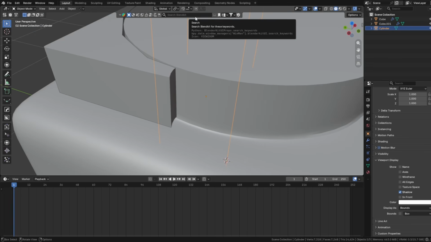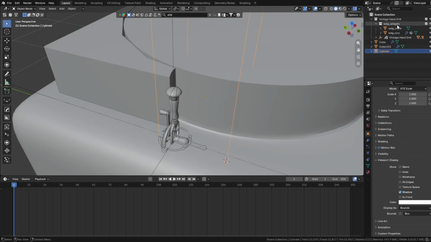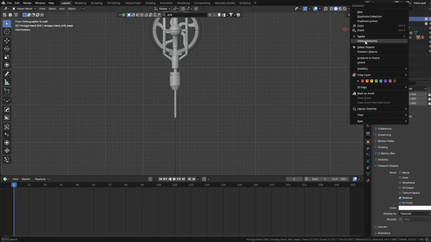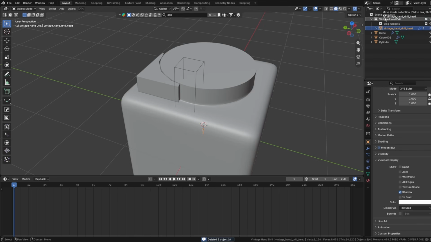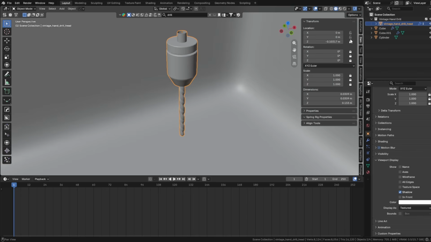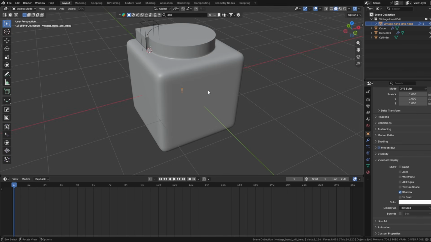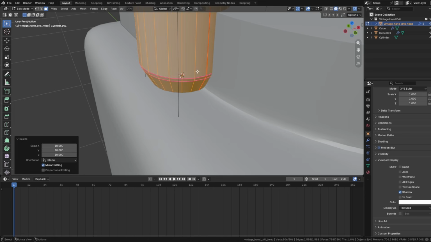Then if you have something already there, you can use a drill bit, but I'm just going to use a random drill from BlendKit. I think I used this one from Polyhaven. Then we are just going to quickly select everything, focus on it, select everything, deselect this part, and then delete everything else. Right now we only have this kind of drill bit, which I will put up here. And that's why I cannot move it. Everything is locked. Did I lock it or was it locked already? Anyway, then we move it up here. Edit mode, select everything, scale it up without proportional editing by say 10, move it up.